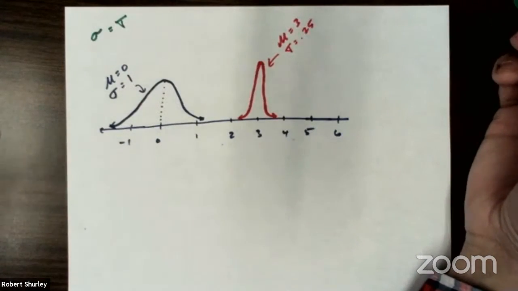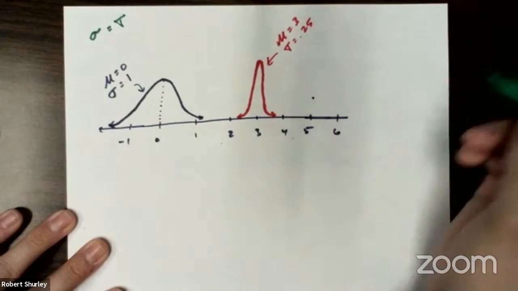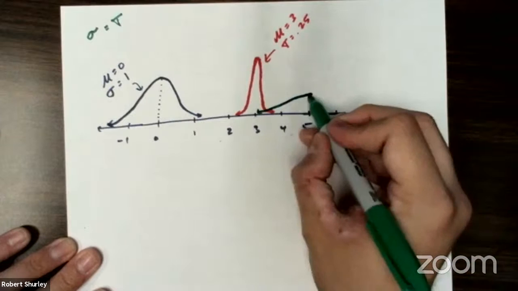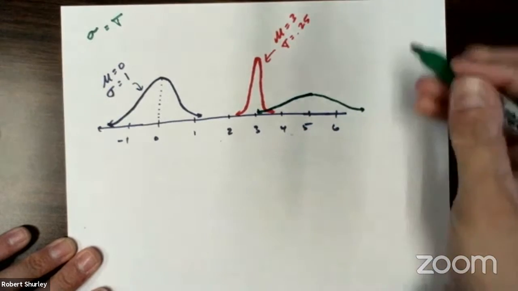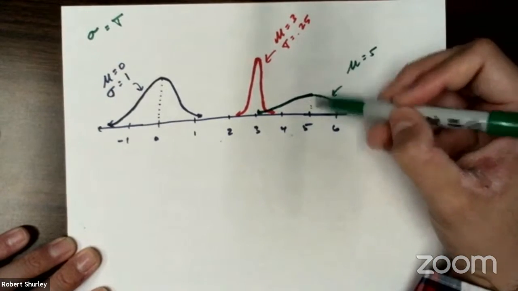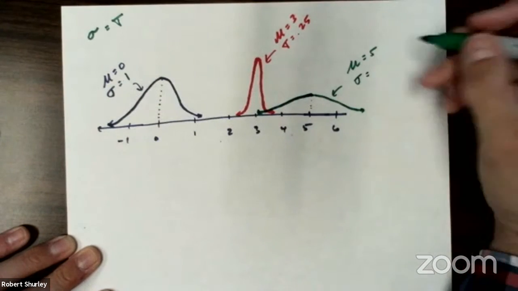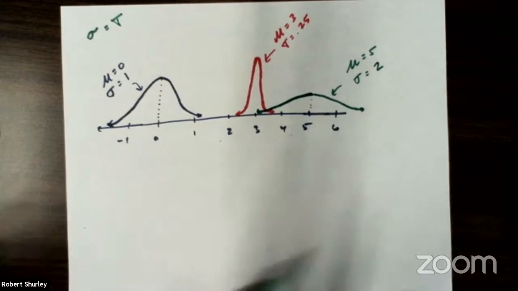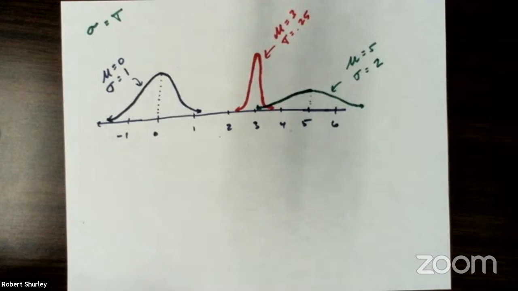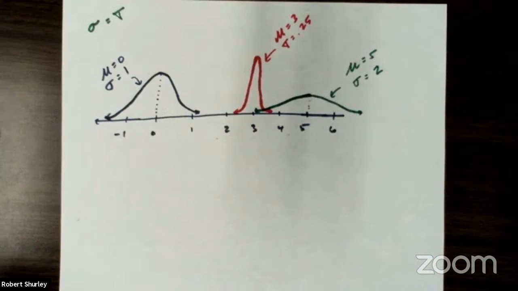Now let's look at a flatter curve, and let's center it at 5. It's still considered normal. This one's centered at 5, so the mu would be 5, but since we've got a flatter curve, the standard deviation is going to be larger. So we'll say this one's 2. I'm just giving you examples. So a flatter curve has a larger standard deviation, and a steeper curve has a lower standard deviation.